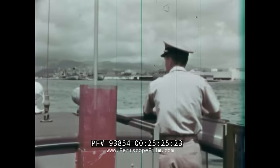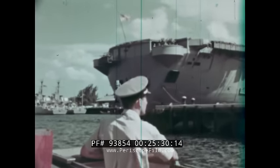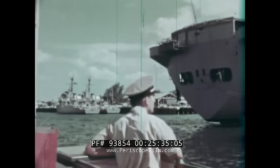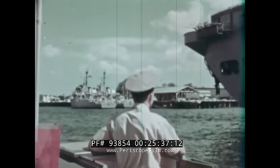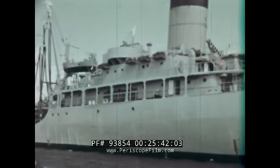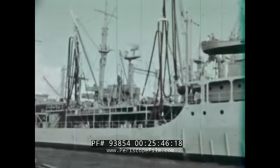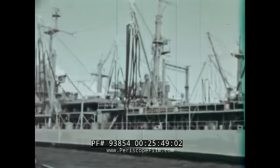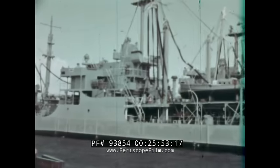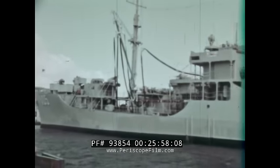No visit to Hawaii is complete without a visit to Pearl Harbor. We took a Navy launch tour of the area, and we were fortunate to have a young Navy public information officer as our guide. Pearl Harbor is our biggest Pacific naval base. It serves as the central docking, tanking, and training area for the Pacific fleets. Pearl Harbor is the first line of defense for America's west coast.